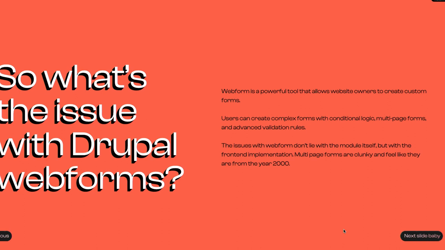But multi-page forms are clunky. There are page loads and you can enable Ajax, but there's still communication with the server. There's still a wait and it's kind of bad. If you have a shoddy network connection or something, you might drop out, and the web form might die. So there's not really any issue with Drupal web forms in terms of building them, but on the front end, they are sketchy.